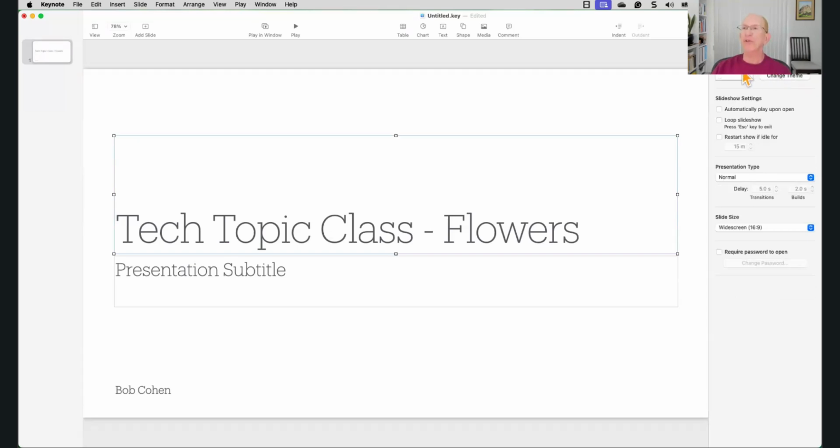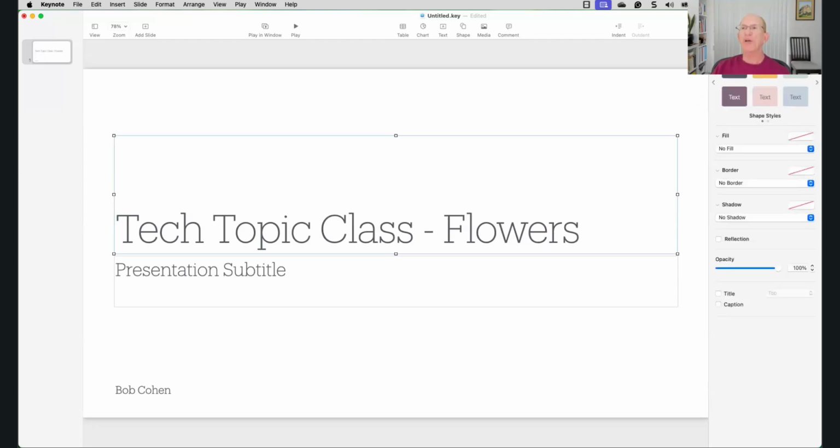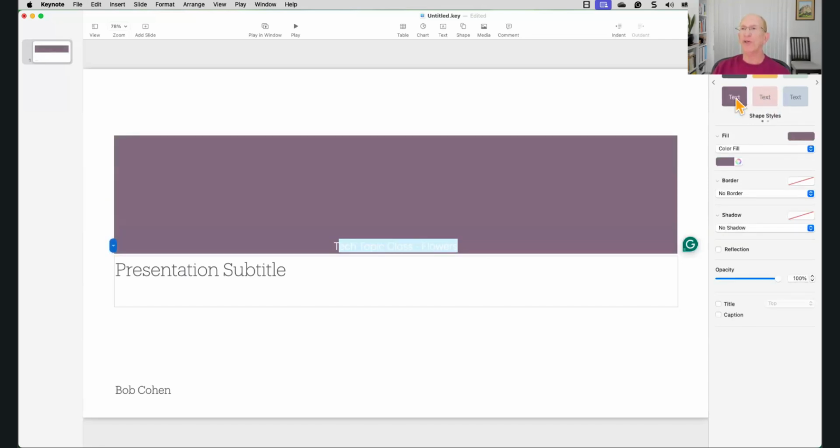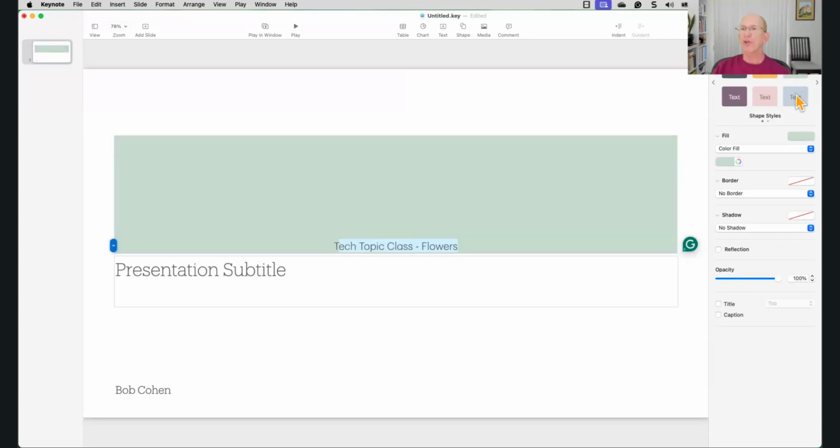So it shows the theme. You can actually even change the theme here if you want to, if you're interested in doing it. And it lets you set some playback options if you're interested in that. But most of the time, you want to make sure you're on this format option, because we have the ability to change formatting for the text, for example. We can change the color of it, or we can fill a different shape, or we can choose a lighter shape, or we can change a different design of some kind. And as we change these things, we're modifying different areas. We've modified the font here as well.